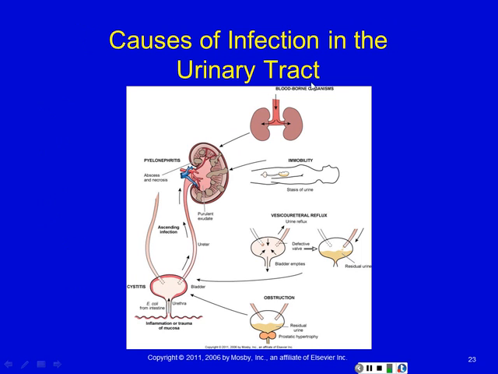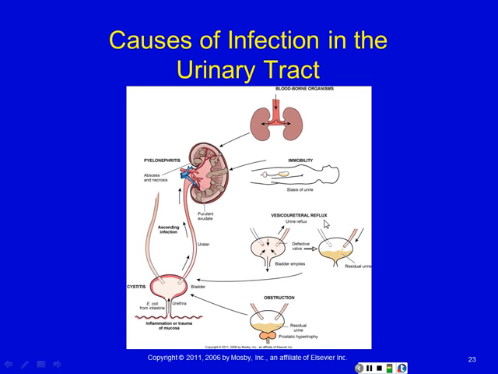In other words, an infection or a bacteria in the bloodstream can cause an infection in the kidneys. So somebody who's septic, they have bacteria in the blood, they can end up with a pyelonephritis because that bacteria seeds the kidney, that infection takes hold there, and you get the same symptoms. Obstruction because of retention, increased risk.